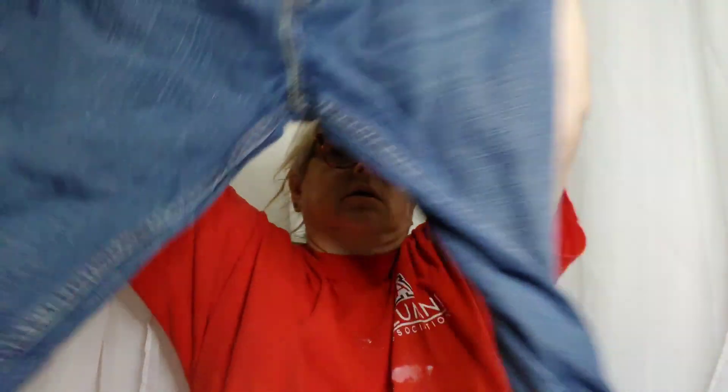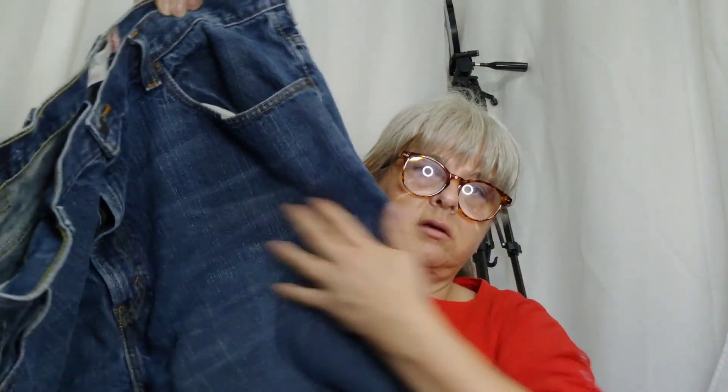These are 559s, 42-32, and they are relaxed straight leg. Oh, I like the wash on this one — it has these white lines, kind of pen-striped almost. It's almost plaid. You've got lines running through it. I really like light wash, but when you have a dark wash with those lines, I really love that — makes them look fancy.